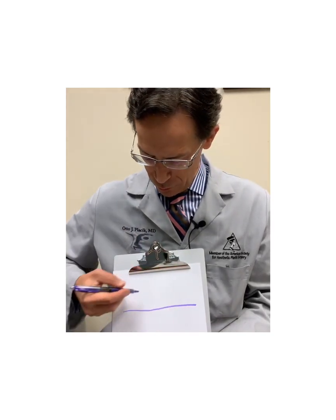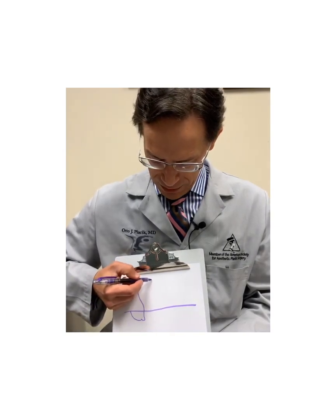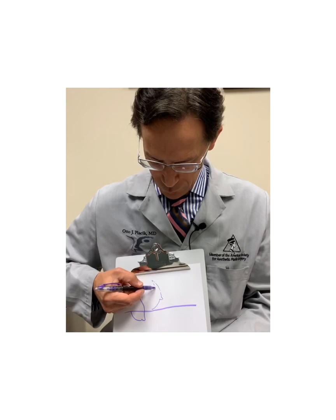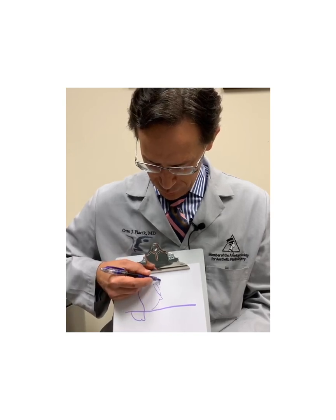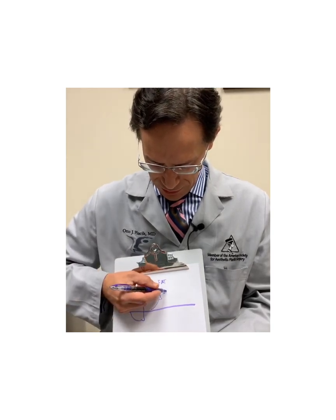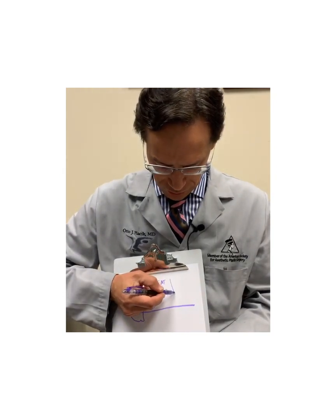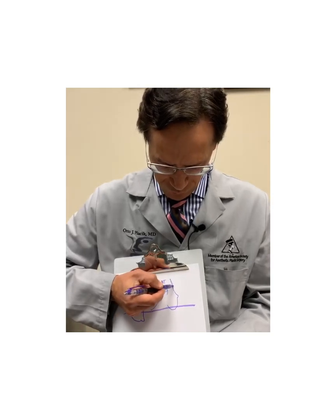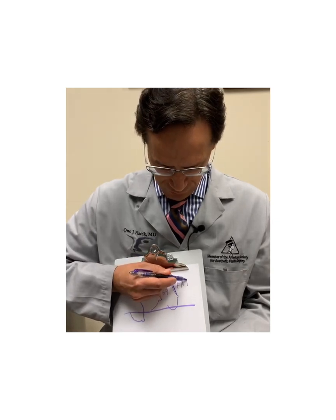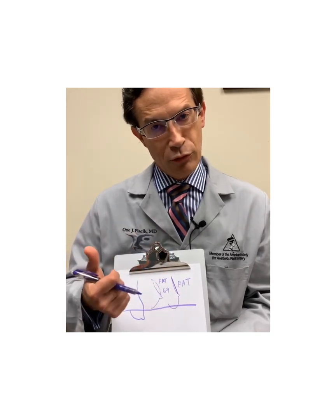Now, in that situation, let's go back to this. While you start off with the breast that may look like that, if we add fat initially, you will achieve a little bit more fullness up there than you would, let's say, without fat. So this would be fat. Now, over time, what will happen is this will continue to stretch out. And whereas a breast without fat may look like this, a little scooped out, a breast with fat is going to tend to have a more straighter profile. So that would be the advantage of using fat without an implant. The only way to get marked upper fullness is either going to be with the bra or with the implant.